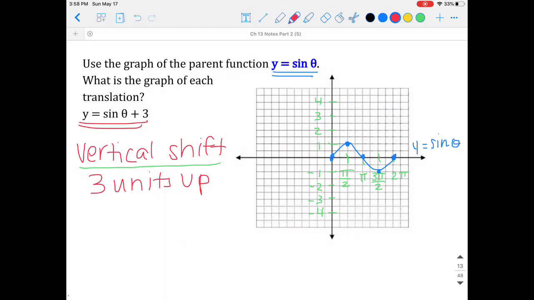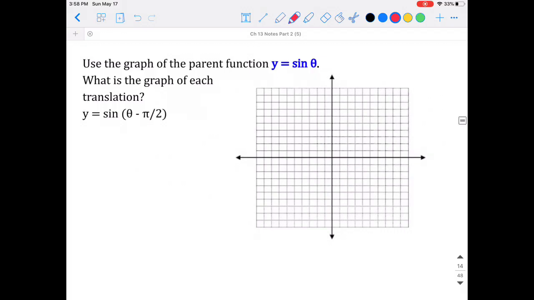Now to graph y equals sine of theta plus 3, we're just shifting each of these points up 3 units. So each of our points is going up 3 units. So we started at 0, up 3 units, brings us to 3. Our key point pi over 2 is at 1, so we shift up 3 units to 4. 0 goes to 3, negative 1 goes to negative 2, and 0 goes to 3. So after a translation of 3 units up, y equals sine of theta plus 3, one cycle looks like this. So here's y equals sine of theta plus 3. So we just graphed our parent function, then translated all of those points up 3 units.